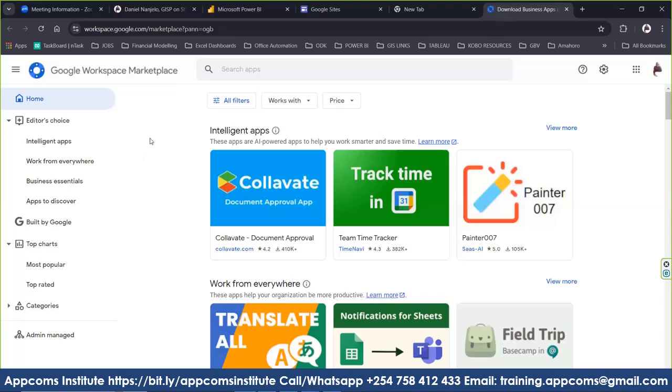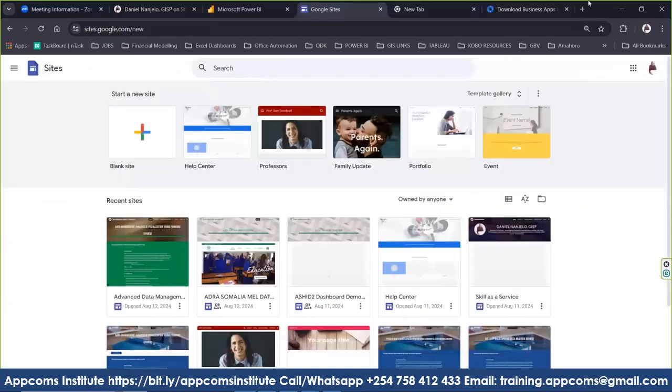Okay. Now, I'm not going to go into this. I'll just simply go directly to Google Sites. All right, it's quite straightforward. So from here, these are the things that you're going to see. If you're doing it for the first time, you won't have this. It's the same technology as Google Docs. Google Sheets is the same thing. So the way you share the different documents within Google, that's how you do it. So you can click on a blank site like this.